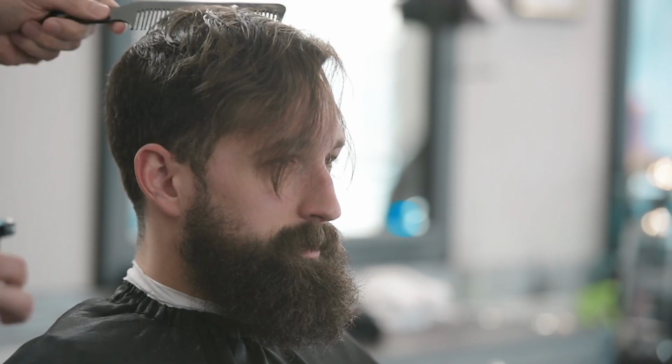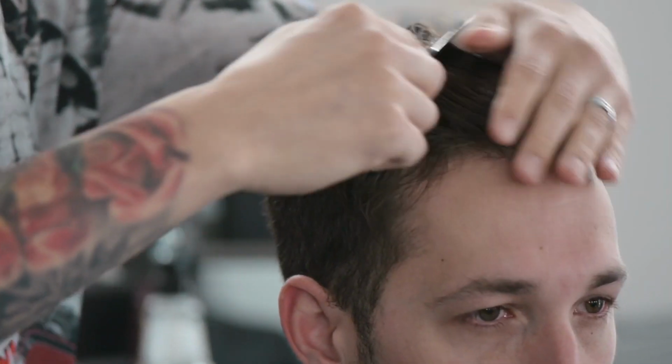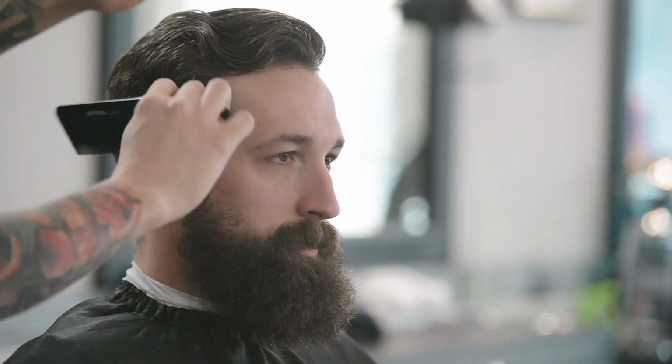All right. So today we're going to make my friend Kyle here look like a real gentleman. The first thing that I'm wanting to do, because as you notice, his hair is a little messy, is wet it down a little bit and comb it into the direction in which we will style it once the haircut is complete. That is going to give us a good idea on where to cut it on the sides, how high up to take the fade.